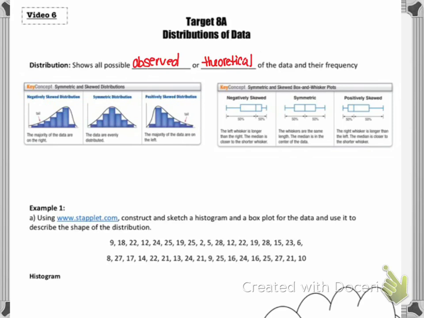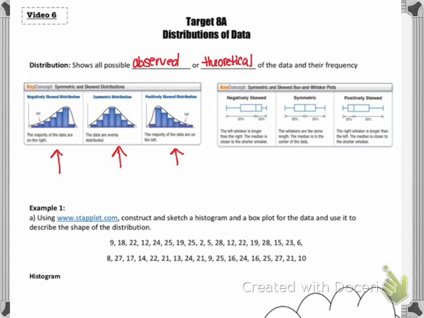If we're looking at data through a histogram, you can see where it could be skewed, where there's a tail to the left. That means the lower numbers are going to drag the mean, the average, down, so we call that negatively skewed, which makes sense. The lower numbers are bringing it down. If it is fairly symmetrical, the mean is the best way to represent the data. There is no skewing happening. And then finally, we could have a tail to the right, where the positive numbers are going to bring the mean up. So that means it is positively skewed.